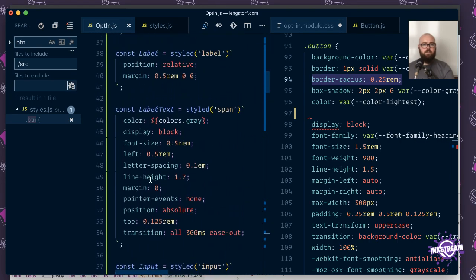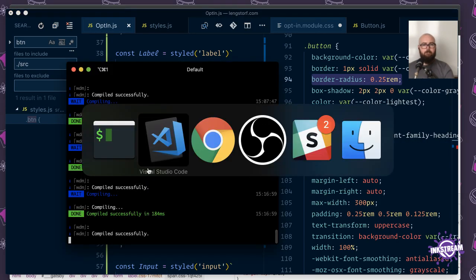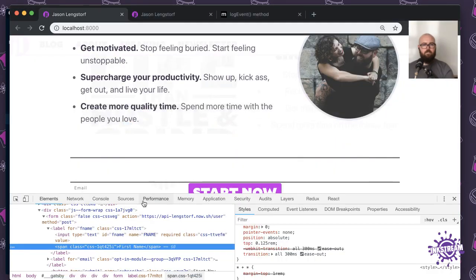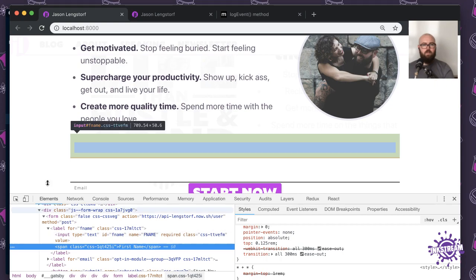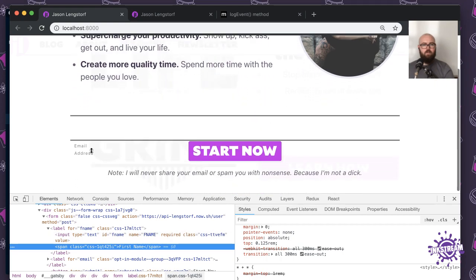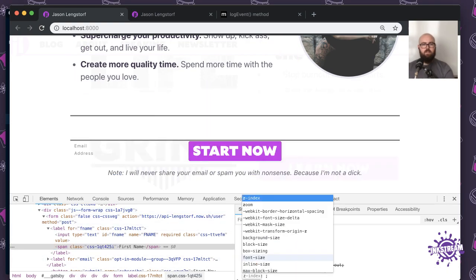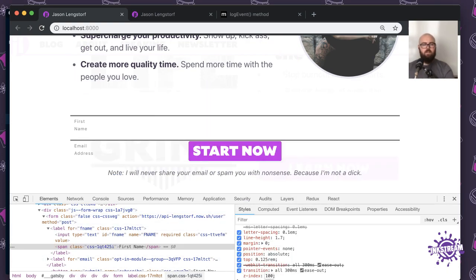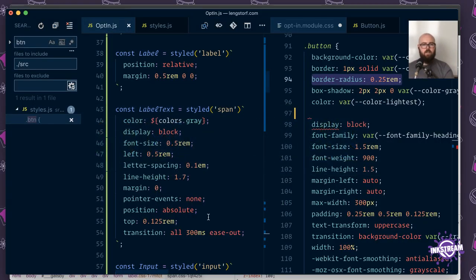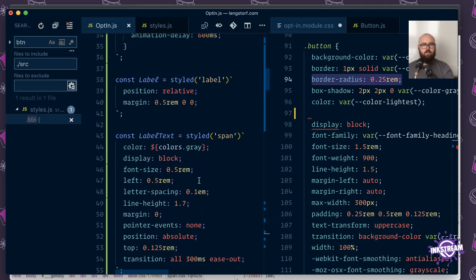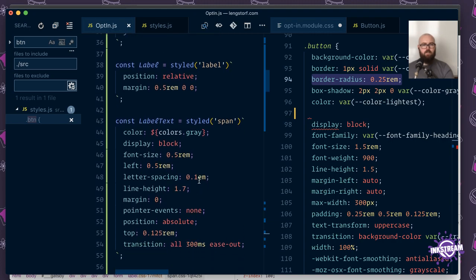Got my label text. Label text is here. We've got color set on it. Email address, so it must be... So that's a z-index issue. However, the width isn't showing up for some reason.